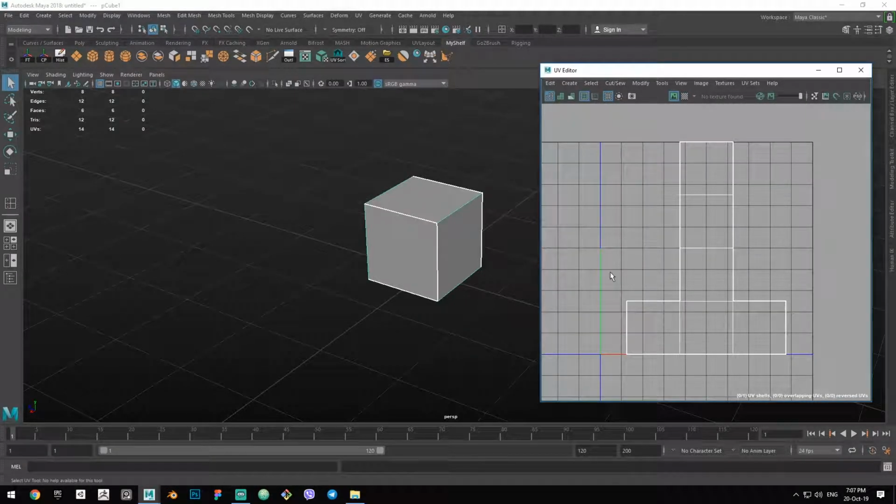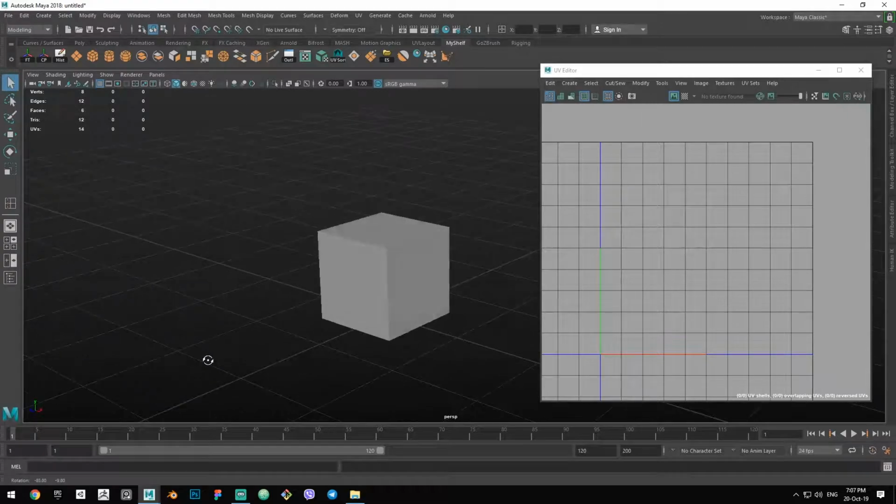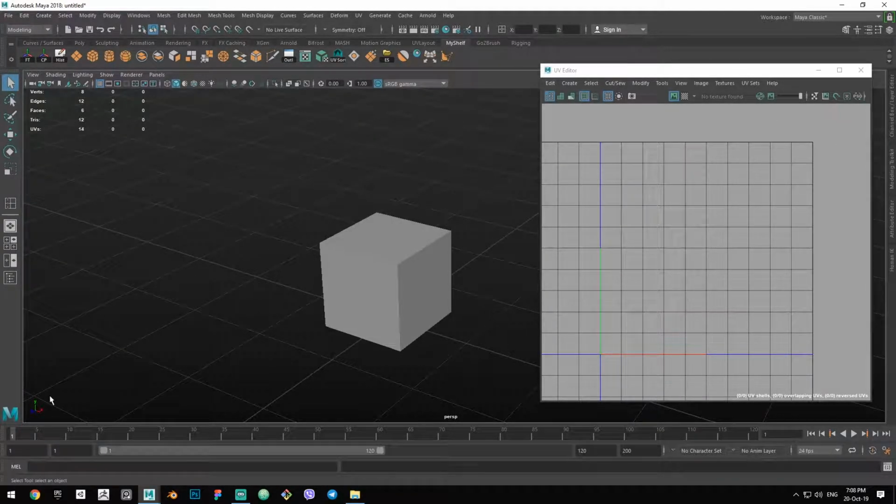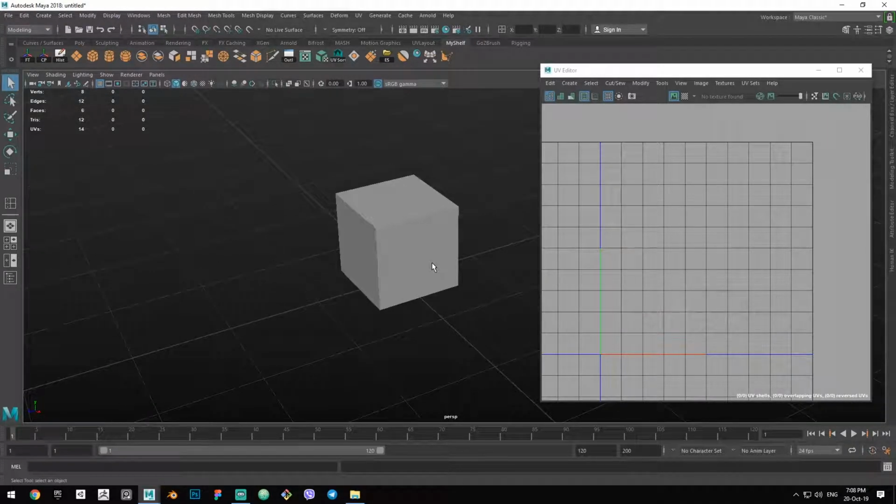Why do we call it U and V? As far as I know, simply to not call it X or Y, simply to not confuse it with our coordinates, with our axes in our 3D space. So U and V, you can observe it as an X and Y, but in a two-dimensional space.